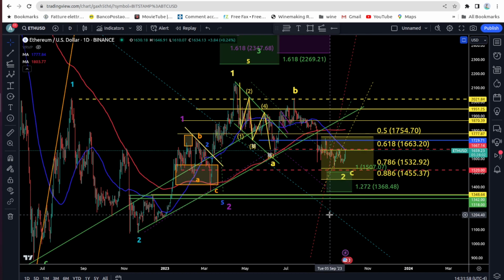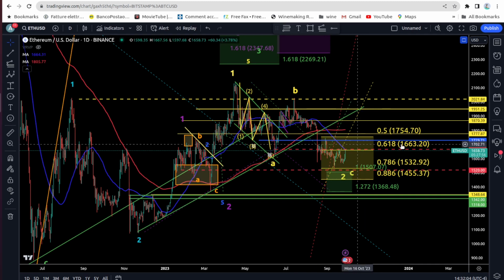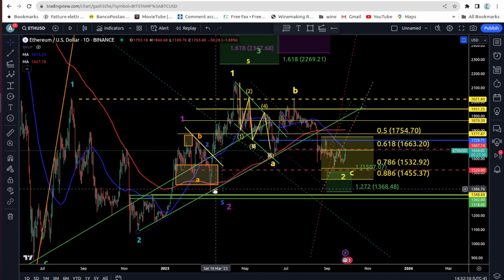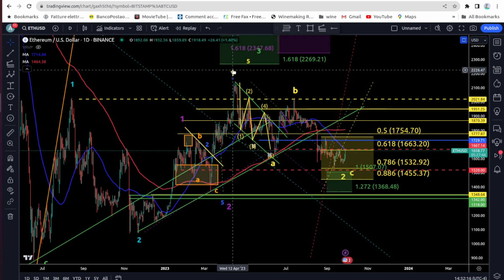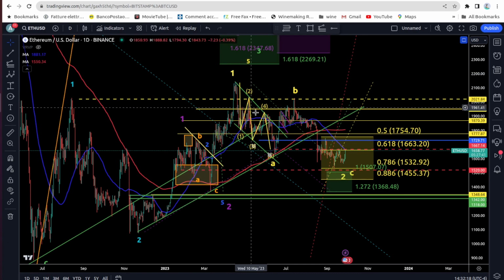But for the moment, I don't see that option because price action is still in the normal corrective movement for a normal wave 2. If I take the impulsive movement here that started on the 10th of March, we did a wave 1 in yellow. This was 5 waves down into a diagonal for a wave A. We had the wave B here, and now we're having this wave C.